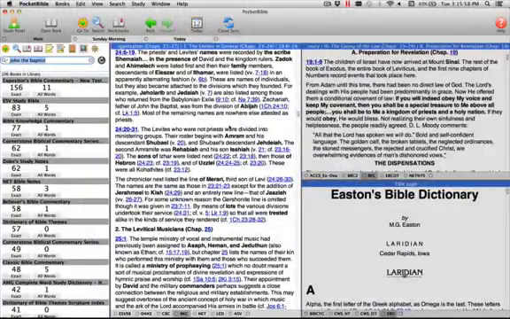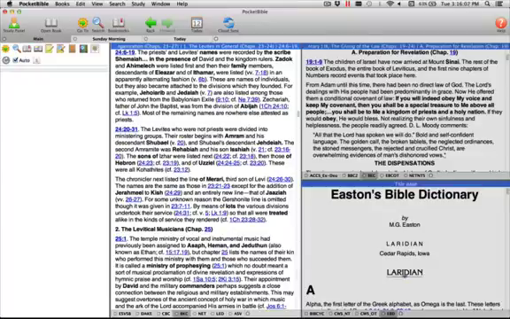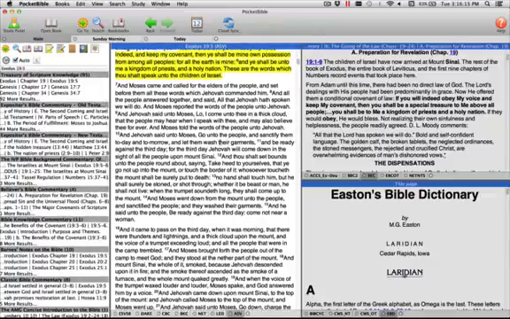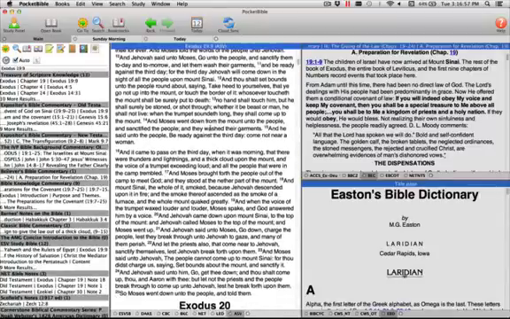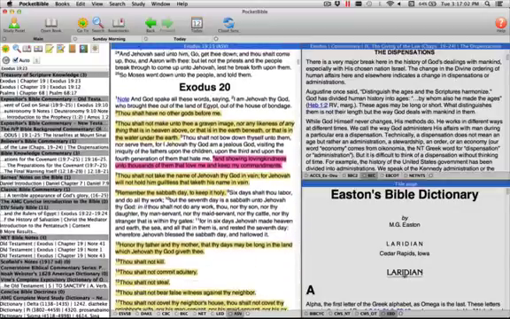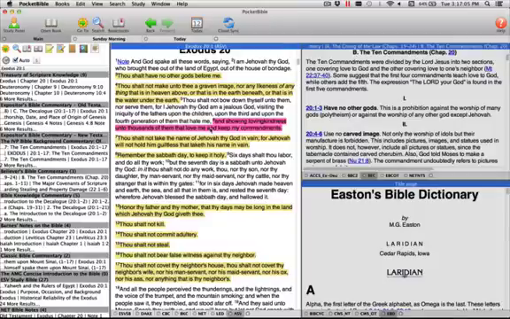All right, and another new feature on the study panel is what we call the Library Navigator. And the Library Navigator allows us to quickly see everywhere in our library that a particular Bible verse is mentioned. So as I scroll through the Bible text here, I'm in Exodus 19:5, and I'm going to see everywhere that Exodus 19:5 is discussed in any of the books that I've selected out of my library. So as I scroll through the Bible text, the list over on the left is being updated to show you everywhere that the verse that I'm on is mentioned.